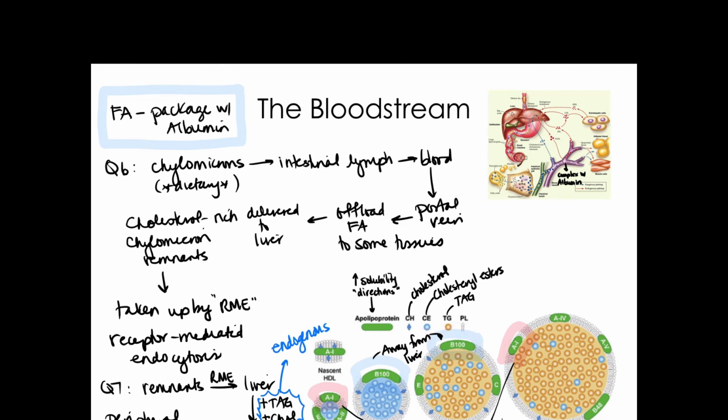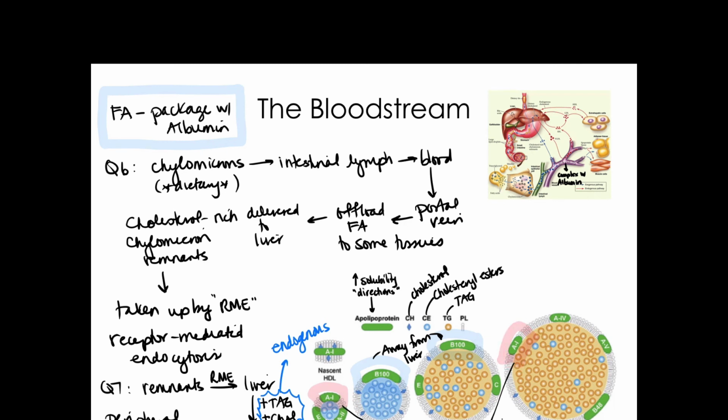So chylomicron remnants don't necessarily just become VLDL particles. You really sort of exchange your contents and fill them into a new vehicle. The new vehicle, which is a VLDL particle, is going to have this ApoB100 protein. Okay, so I do want you to know the names of these different proteins.